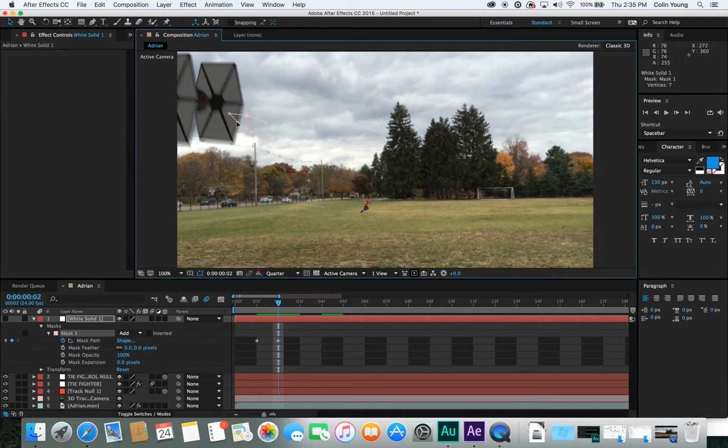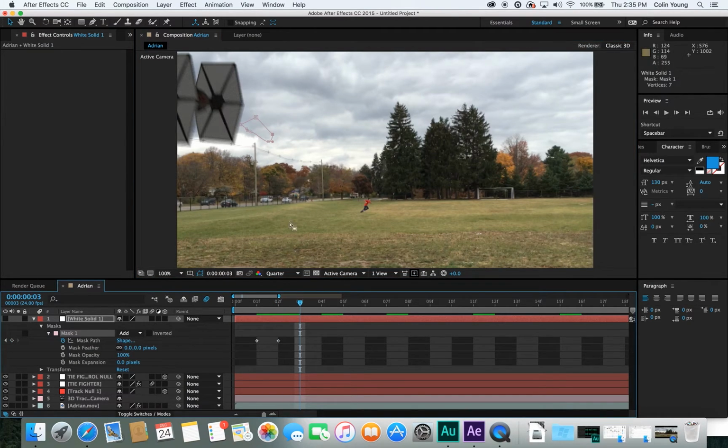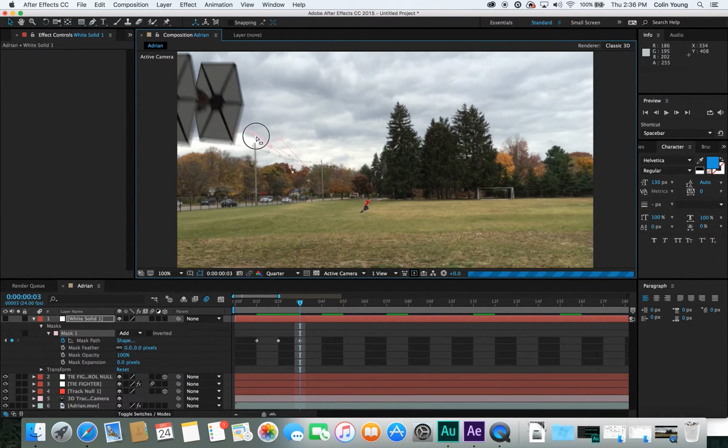Make it different. Try and get it to look different. Then go to the next frame. Try and get that to look different. Almost try and get a point, like that.